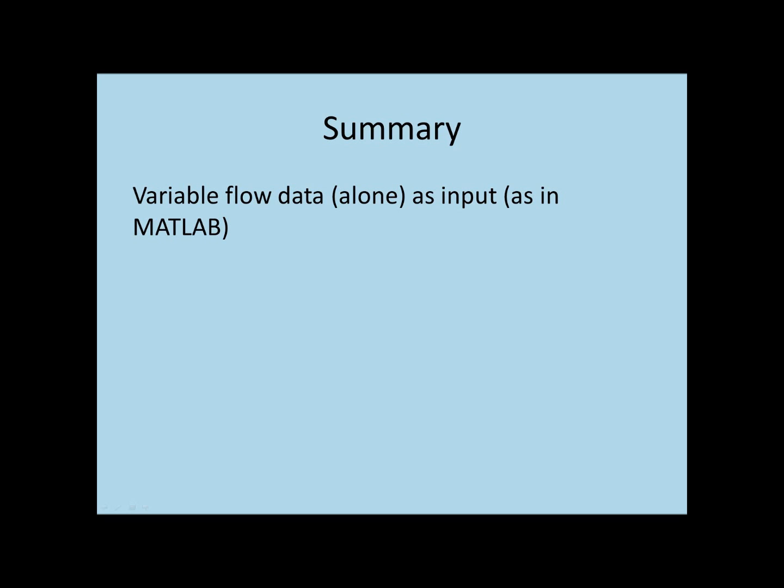Again, it's a little bit beside the point, because the main point is that there needs to be only one input in the program calculation conditions for variable flow, like there is in MATLAB, and that needs to be the flow data alone. If the annual power is needed, like it is in MATLAB, it should be calculated internally by the program, like it is in MATLAB. Okay. Thank you.